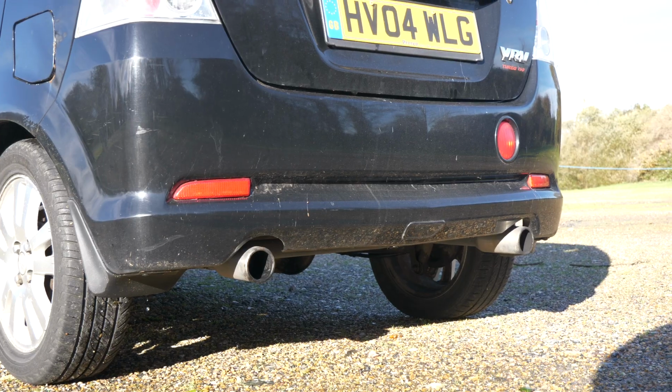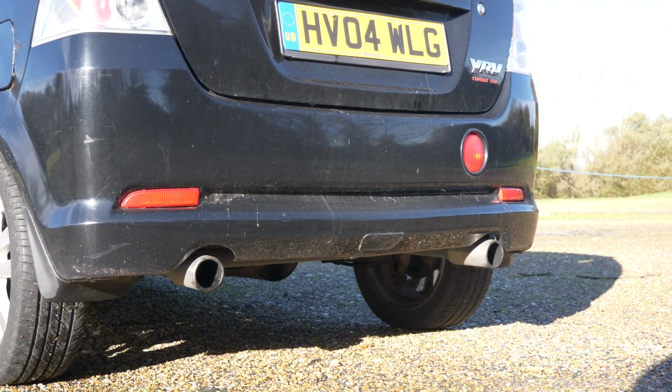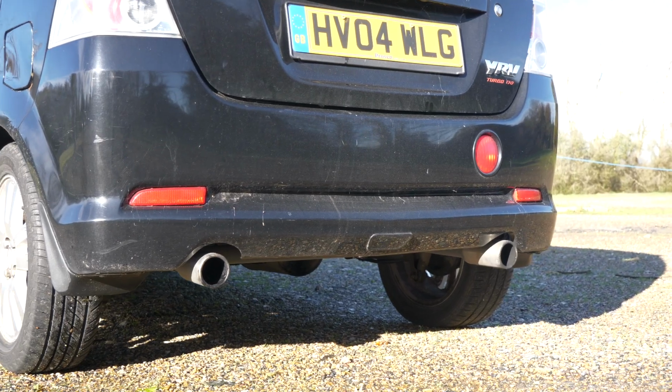Apart from that, the seats are quite nice. I mean, you wouldn't want to do a massive long journey in it, but only because I'm very used to some luxury, bigger, quilted interiors, and I've got a bad back, like some old man. But I do notice that the seat is a little bit stiffer than I was expecting, especially at that mileage. I thought there could be a little bit more wear, but that's not a problem. We don't worry about that.